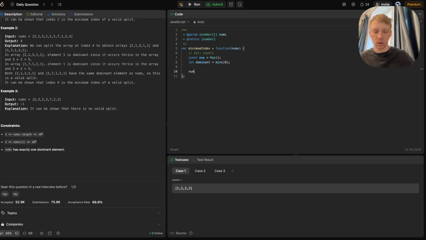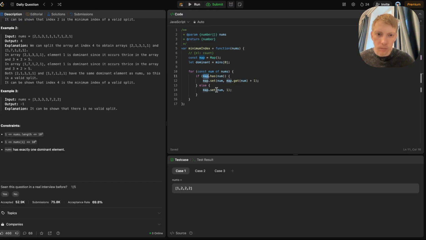Then we can go through nums. For each number of nums, if the map has the number, then we will increment it: map set number, map get number plus 1, else map set number to 1 if the map doesn't have the number yet.